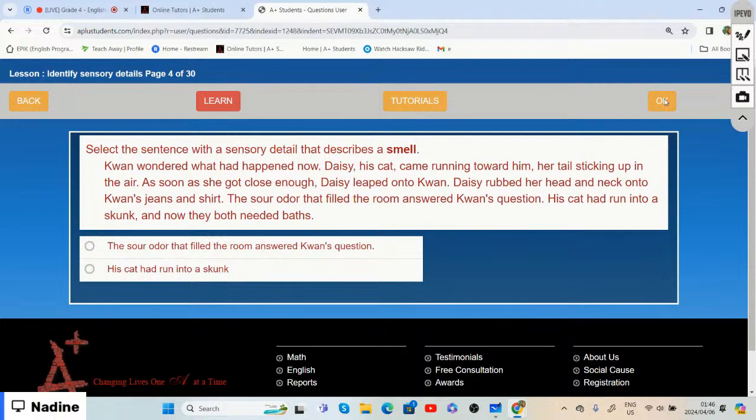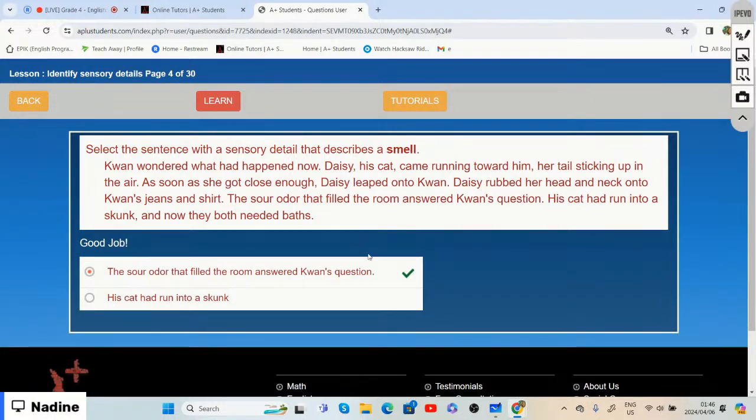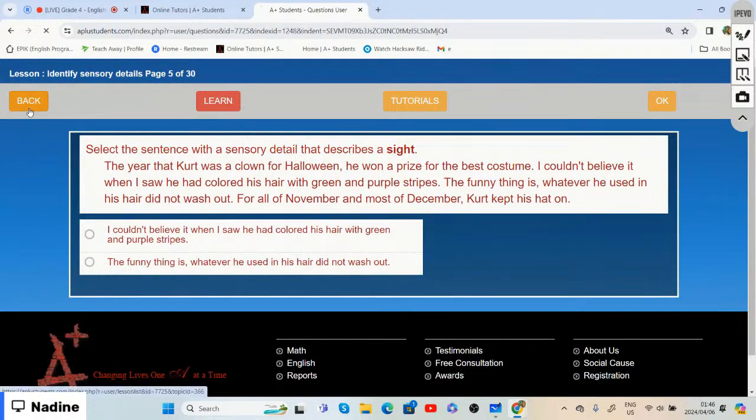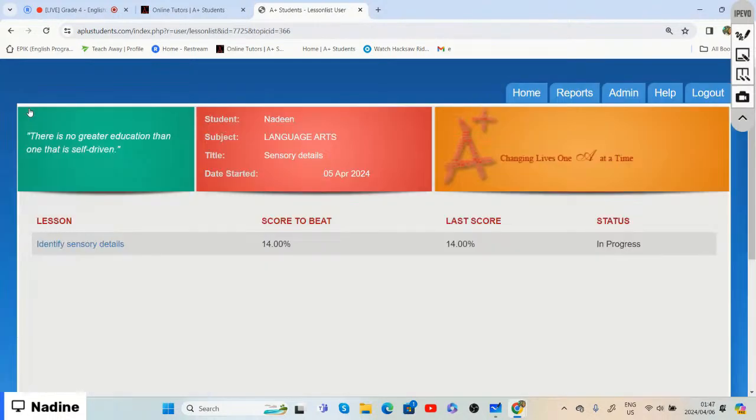All right, and if we give the sensory details about smell, then we will go to the first one. Guys, remember all of you can say the same answer, right? So the sour odor, this is now describing smell. The cat was stinking. All right, so that is basically it for sensory details.